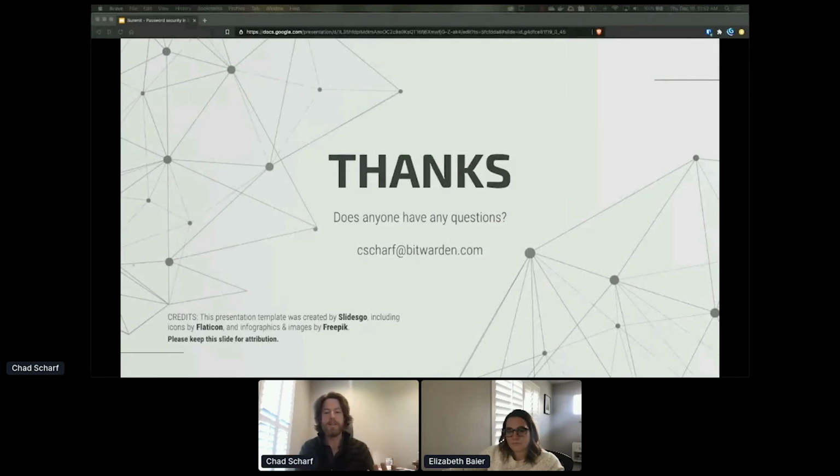So with Bitwarden SSO, we also have a policy that allows you to force SSO, so your users must come in through SSO. While they still need a master password to decrypt their vault, that way you can enforce MFA through your own IDP, and you don't need it again on the Bitwarden vault, because the Bitwarden vault will be enforcing the SSO requirement that your users come through your IDP in order to authenticate.